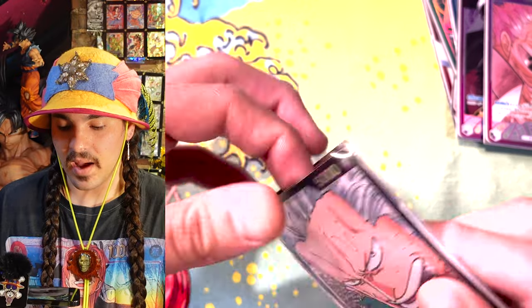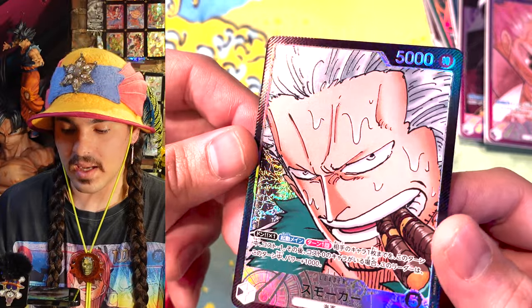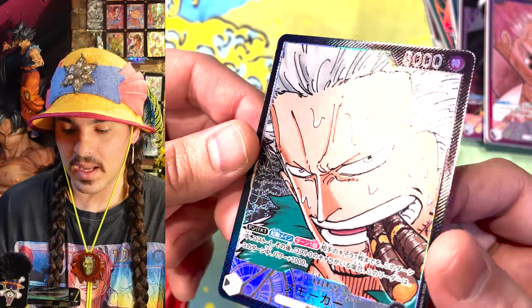And last but not least, we have Smoker. Sweaty Smoker. Look how wet this guy is. He is just dripping from the forehead and the cheeks.